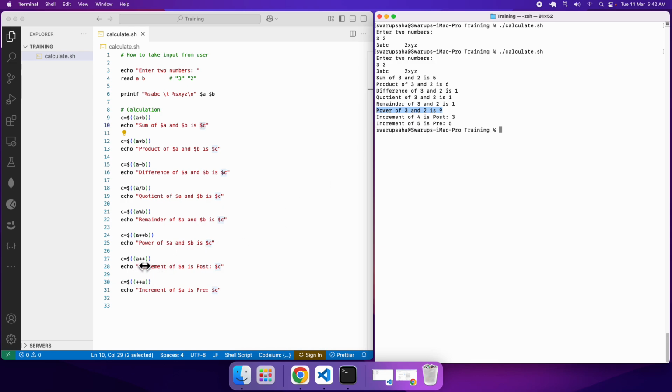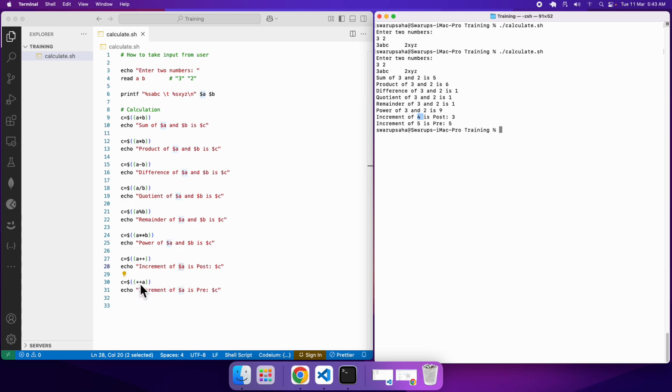And then we come to the postfix operator and the prefix operator. We know that when the postfix operator works, at that point the value is not incremented. It is rather just assigned. So over here the value of the variable A was 3, so the postfix initially didn't increment, it just assigned 3 to C, and that's the reason why you are seeing 3 over here. But if you print the variable A once again, at that point you will see the incremented value, and that's what you are seeing over here. This is what the normal postfix operator does.